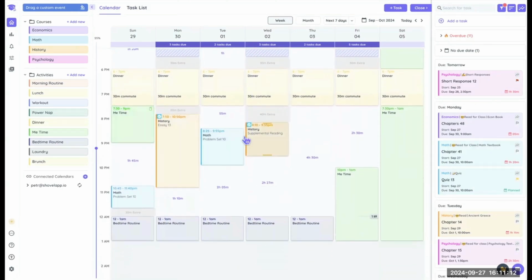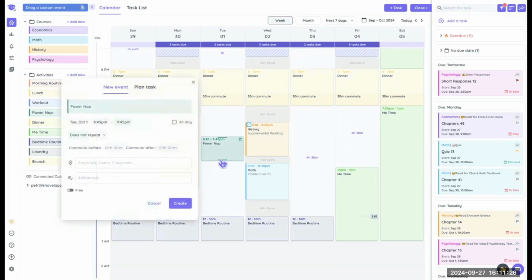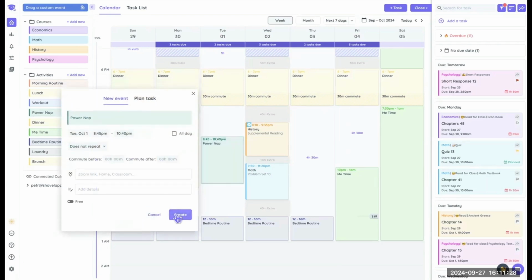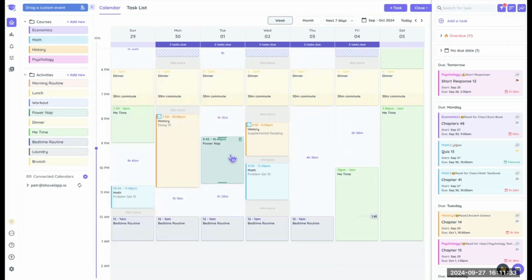And if, for example, there is some unplanned study time, I would just drag it in here and maybe put the power nap here, just super quickly. Which is great for those days where you're sick and you've got a crazy schedule. You can literally just take everything that you need to do, scoot it on to some later days, and then just open up your schedule. Yeah, definitely, definitely.